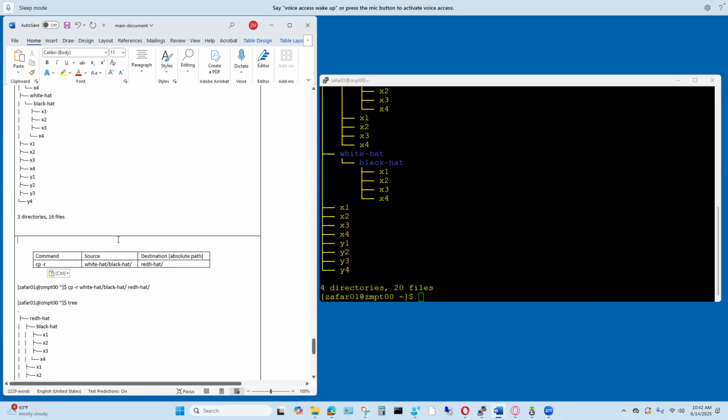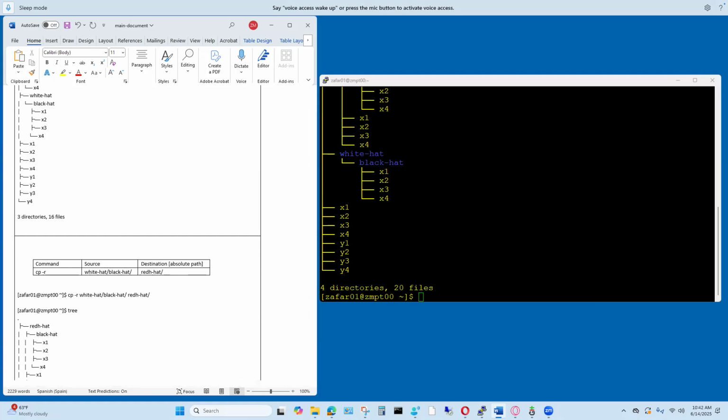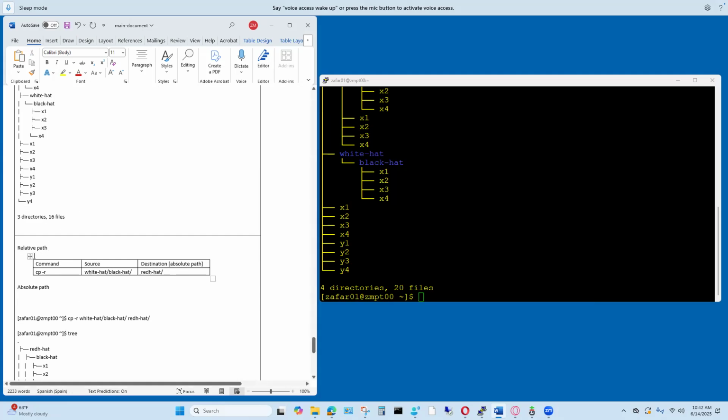So this is using a relative path. And what would be using an absolute path? All you have to do is add the entire path, okay?